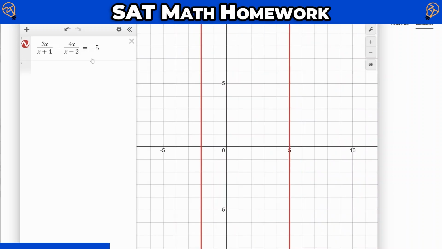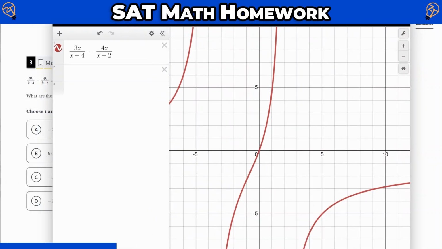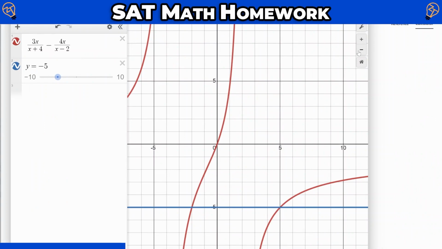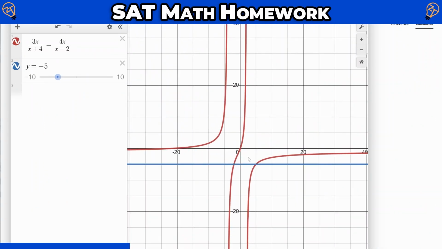Now, another thing you could do in Desmos is instead, you could type in that left side, and then for the right side, because it's just a number, you would want to put y equals. And when you do so, you're going to put y equals -5. And notice in that case, I don't think this is as effective. However, you could find where those two graphs intersect. So when you click here, you'll see the x coordinates -2. You're always looking at the x coordinate when you're looking at the intersection. And then here it's +5. So you get the same two solutions.